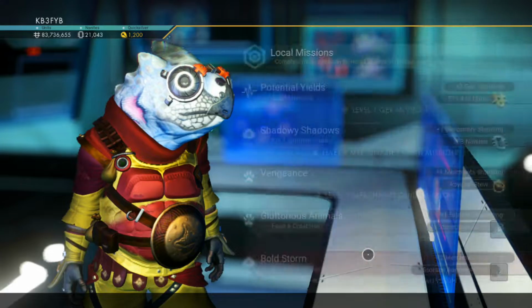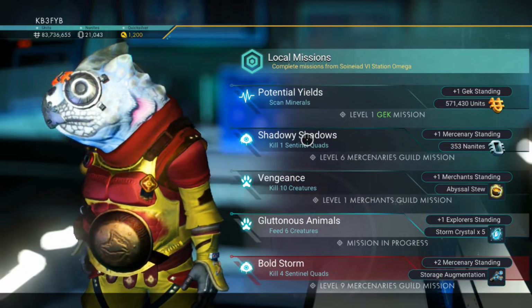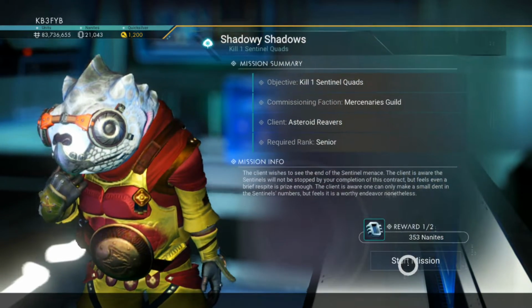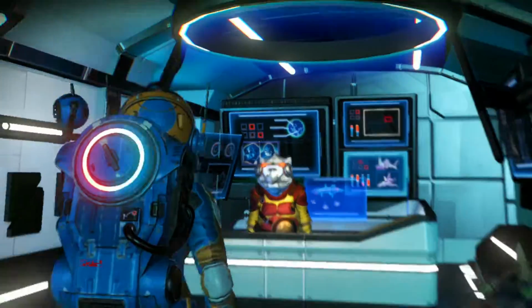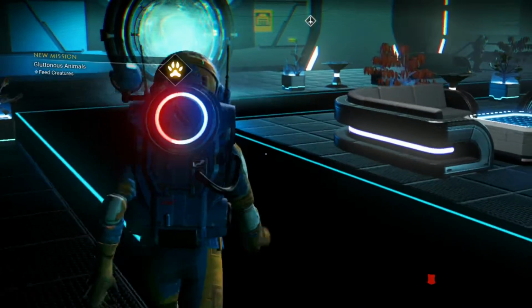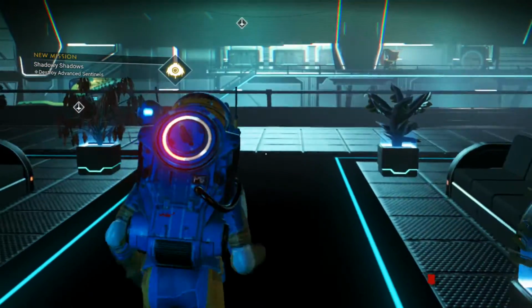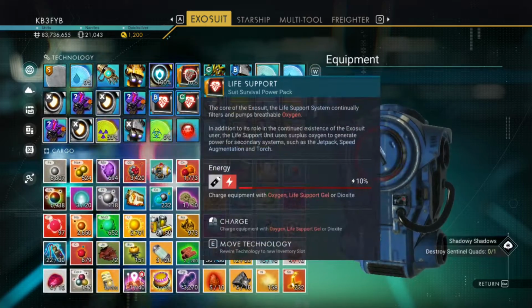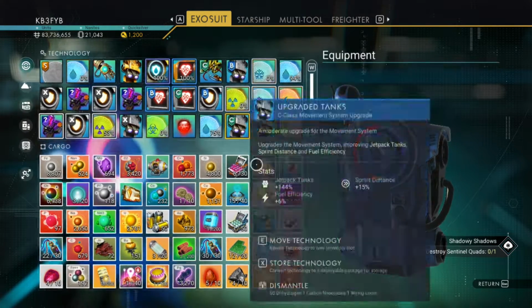I'd rather not kill creatures. But this is killing Sentinel quads. I have not done that yet. I mean, I have done this before, but not as part of a mission. So let me see. Before I run out of life support, I'll replenish that.